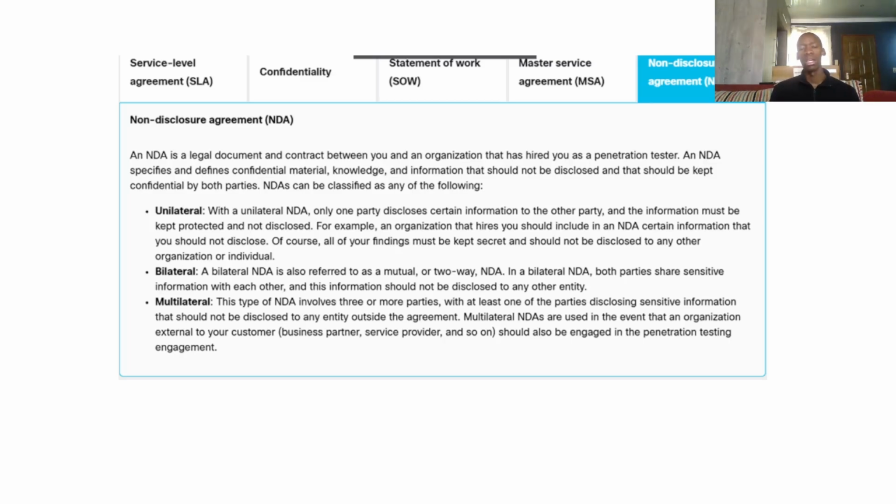This was fun to learn. Now, this is where we are ending it for today. We've understood some of these agreements that are supposed to be between the party and the pen tester, or the entity and the pen tester, so that they understand each other and make sure that any information they're working with, any work they're doing, is part of a certain agreement.